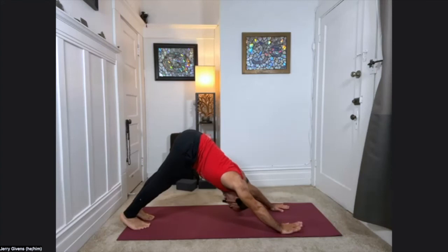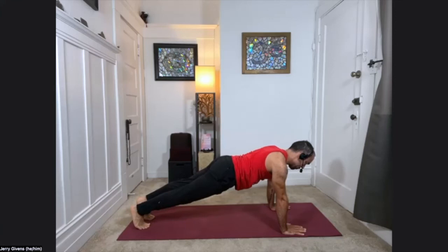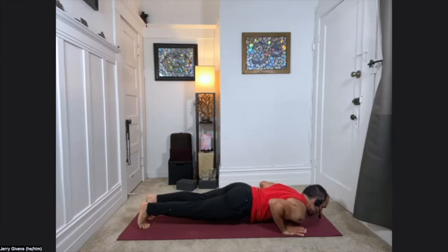Good, coming into plank pose, stay for 3 breaths. Hips in line with your shoulders, looking at the ground. Good. Exhale, bring the chest 1 inch from the floor. Stay for 3 breaths. It's okay if the knees are down.